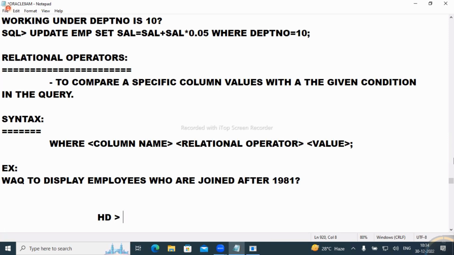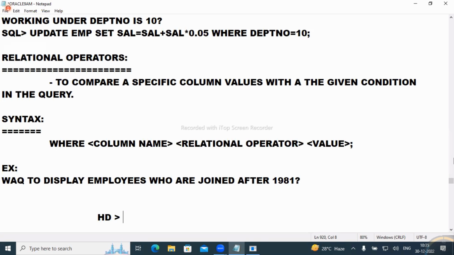So 1981 after. How to write the logic? Now the value. How to write 1981? Think you are 1981 after, 2022 after. What would come next? 2023. If I want to go to 2023, what should be my last day in 2022?